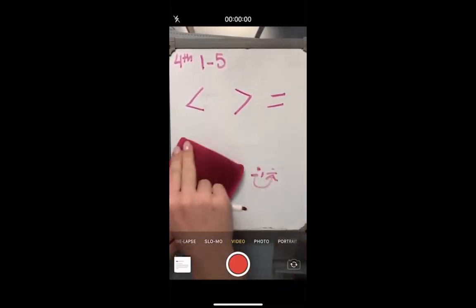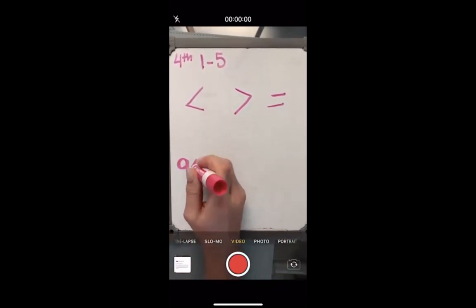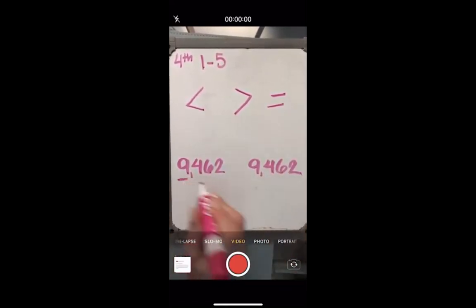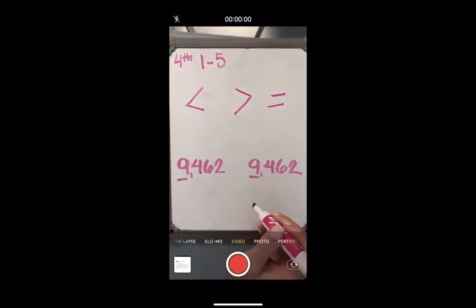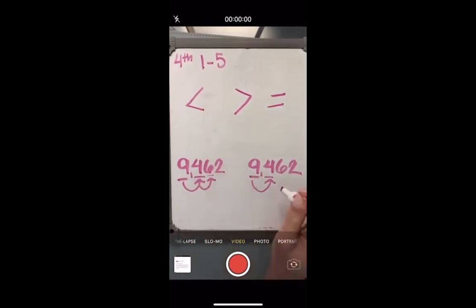But if I asked you to explain to me, why are 2 numbers equal? We've gotten really good at explaining which number is bigger, but why are they equal? So I'm going to put the same numbers back up that we started with. So if I wanted to compare them, I'd start in my greatest place value, my thousands. That's the same. So I'd go over to a smaller place value, my hundreds. Well, they both have 4s in the hundreds, so they both have 400. Okay, I need to go to my next smallest place value, which would be my 10s.